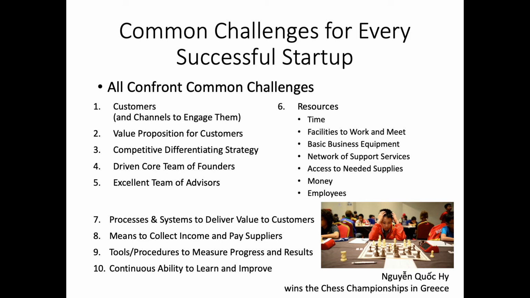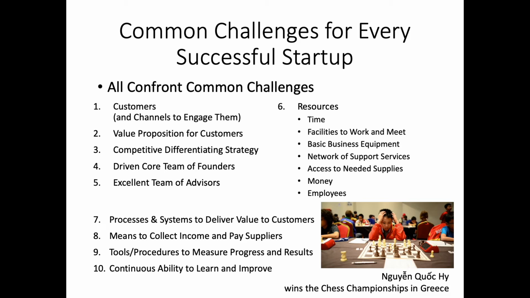Number 7, the processes and systems that we deliver value to our customer. Okay, what are the processes and systems? This goes to, are we going to do it through the internet? Are we going to do it by drop shipping through direct sales from a wholesaler or manufacturer? Are we going to have our own trucks that we're going to deliver ourselves? How are we going to deliver, and what systems and processes are we going to use? How are we going to keep track of that? What kind of systems are we going to use to know that process or services or products have been delivered and been paid for?